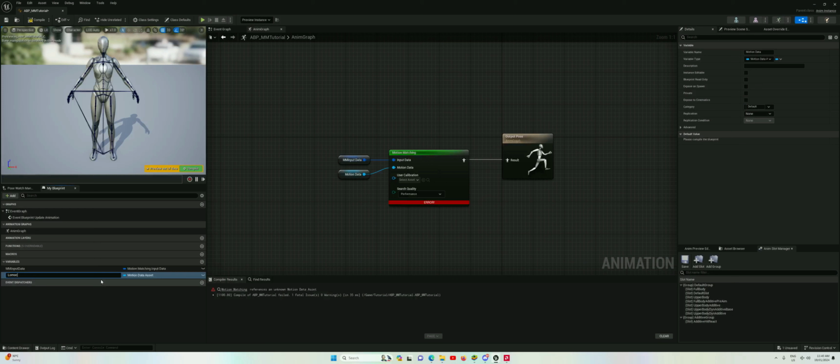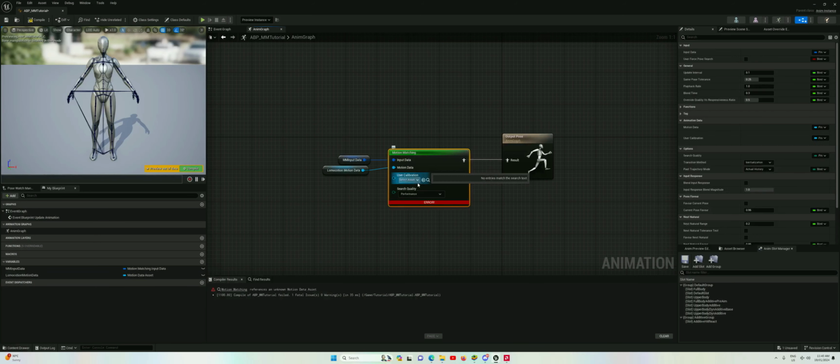Just like so. We also need a motion data asset. Now you could just set it directly on the node or in here. I'm going to actually drag this off and promote it to a variable as well. And this will allow us to override the animation blueprint later. Let's rename this to motion data. Actually, I'll just make it locomotion motion data, because we might have different nodes with different motion data.